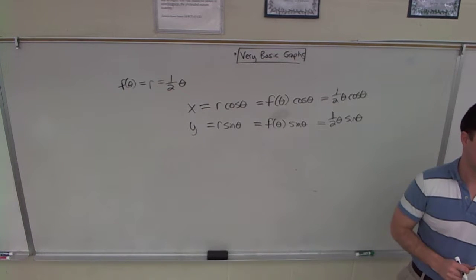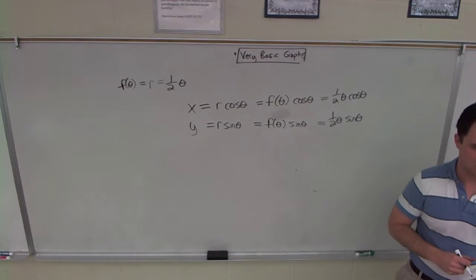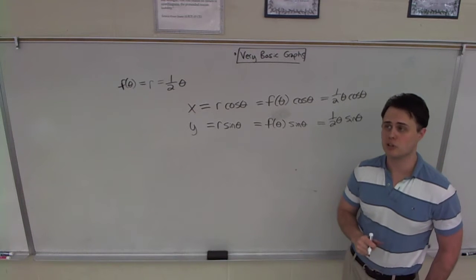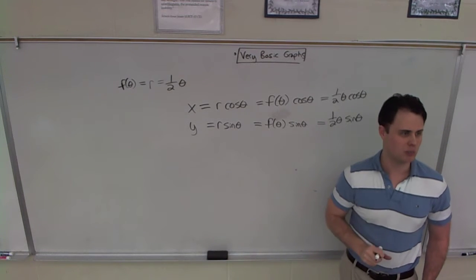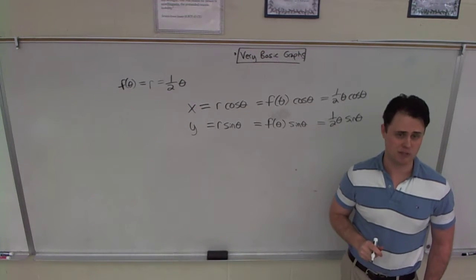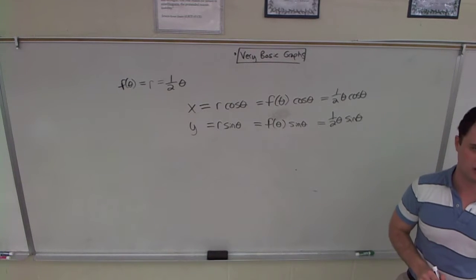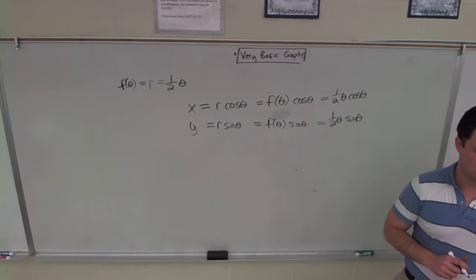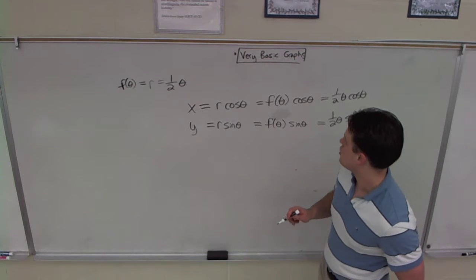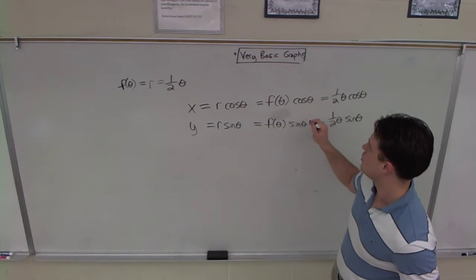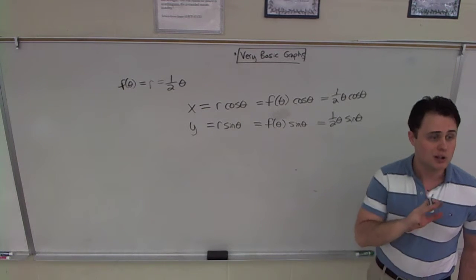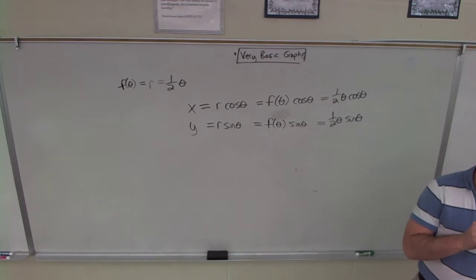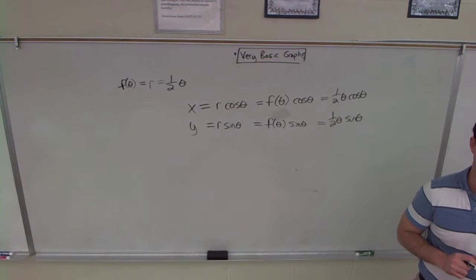So this is nice for a lot of reasons. For instance, if your machine or your software didn't have a polar graphing mode, but it did have a parametric graphing mode, you could now stick this in your calculator and graph it. Let's go ahead and do that. But this is also fundamental, this kind of expression right here, f of theta cosine of theta, f of theta sine of theta, for us figuring out how to take a derivative. I don't think it's much of a leap of faith to figure out how to do a derivative.